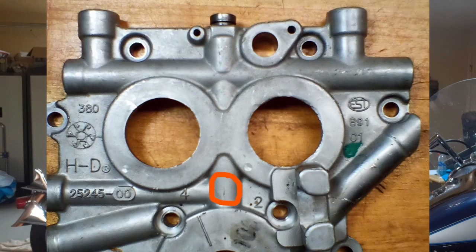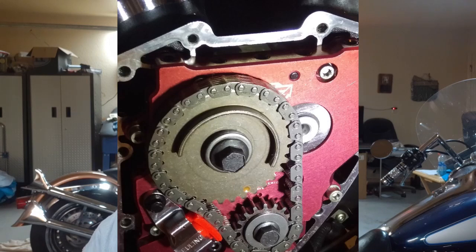You'll hear some people that like the stock cam plates — they do work and they work well — but if you start to do engine modifications, you need to get rid of that stock cam plate. The gentleman that wrote me, I don't know whether he has stock cam plates or aftermarket cam plates in it. The cast cam plates did work well, but yeah, they had problems. I myself had a problem with one — I had one crack on me. So that's when I went to a billet. You're going to hear arguments back and forth on stock cam plate versus billet cam plate.